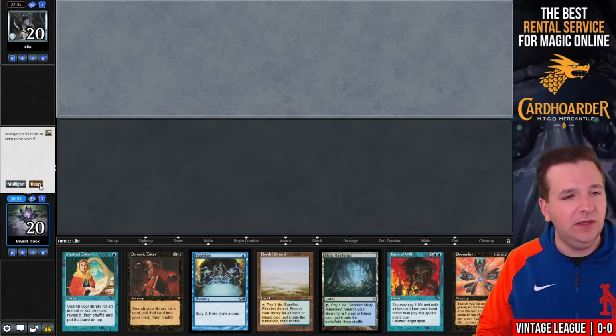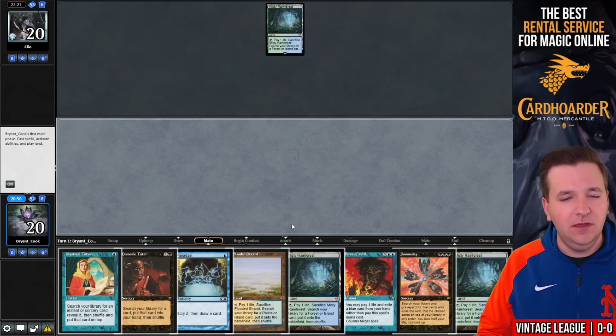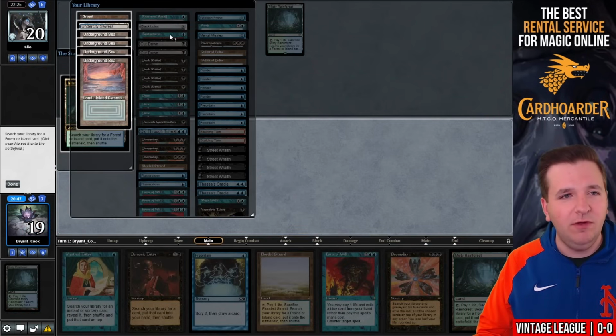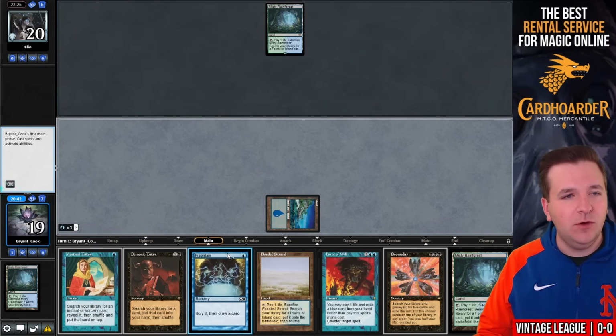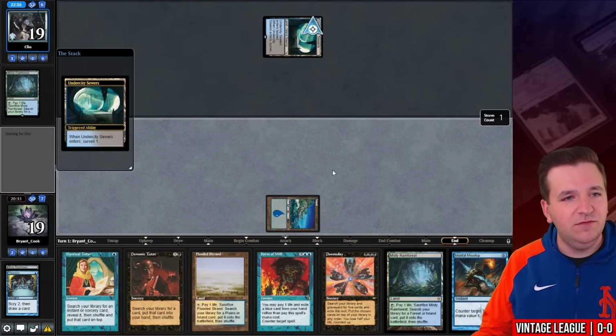Wonderful hand we will keep. Misty Rainforest pass, okay. Another Misty. Let's fetch this one because if they play a Needle, I don't want them to Needle on Misty Rainforest when I'm sitting on 2. And we'll start with a Preordain. I think we want both of these. They select an Undercity Sewers.